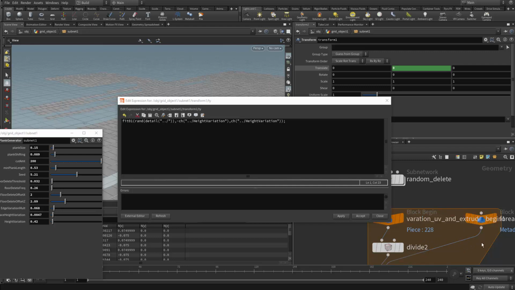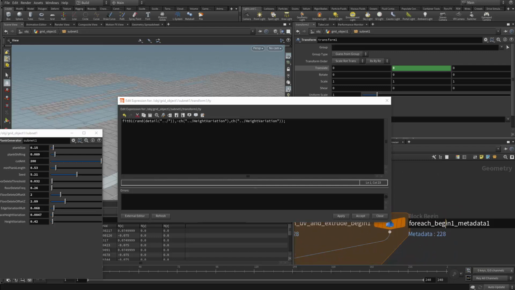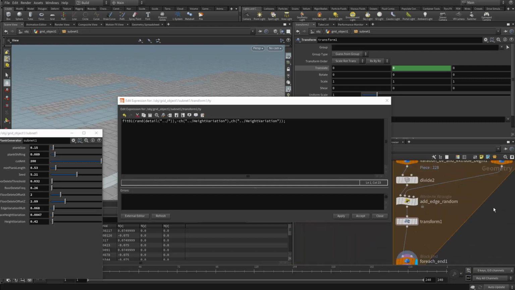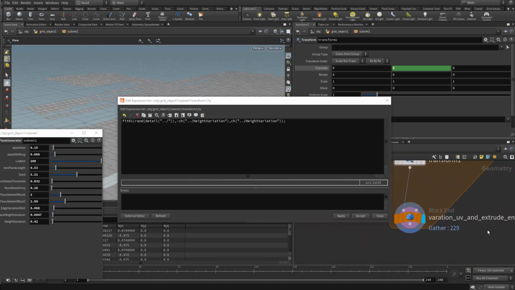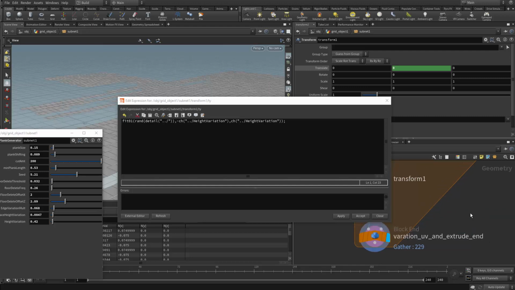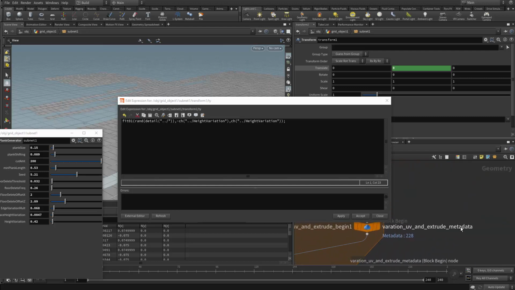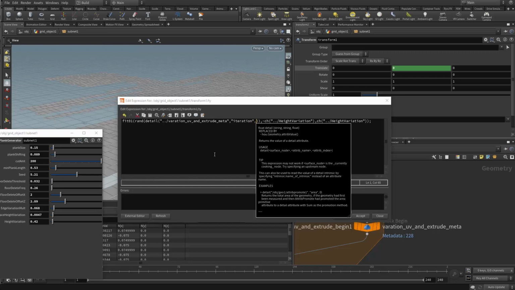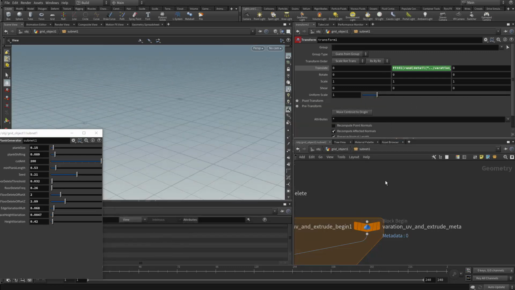Alright, copy that. And put this guy in here also. Metadata. And put this guy in here. Okay, that way, meta is fine. Don't need to have data in there. Just keep my code shorter. Okay, so ask for this guy's variation or iteration, and then 0. All right, then go ahead and accept that.